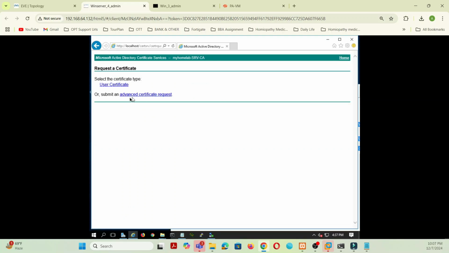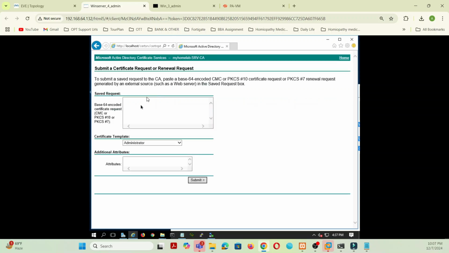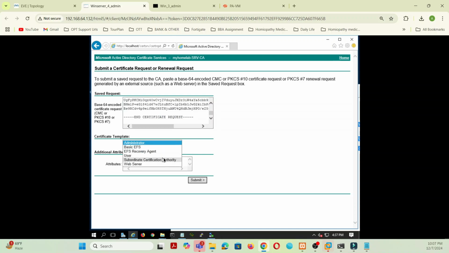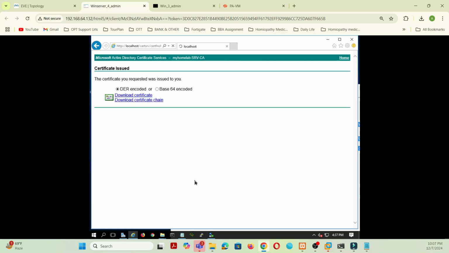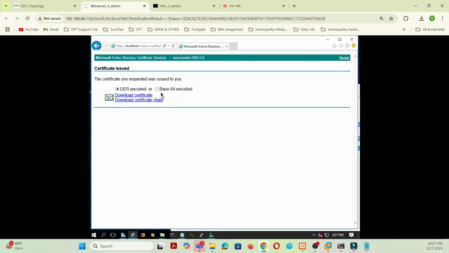request server, advanced certificate request, then click submit certificate. Okay, then go into the submit certificate, and then from here you can provide the subordinate authority, or I think PA is not there, so just remove, submit certificate and go into the submit, then yes, then download the certificate.